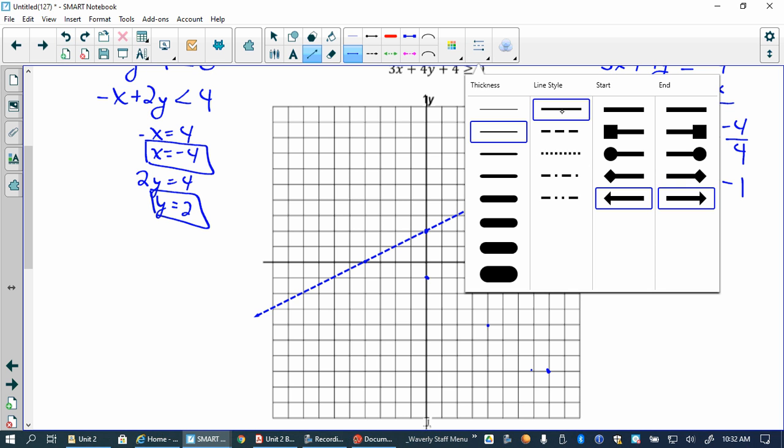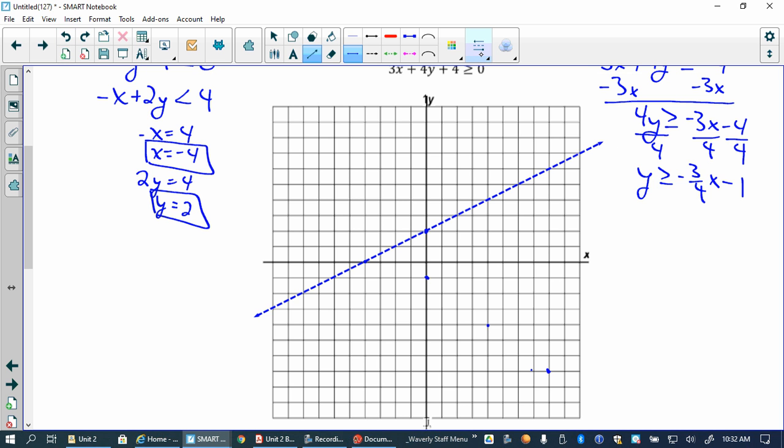All right. Which way would that one get shaded? Positive y is followed by what sign? So which way would it get shaded? Above it. The other one, positive y is followed by a less than, so this one's getting shaded above, this one below, so it's this little in-between region here, right? Okay, there's my solution set.